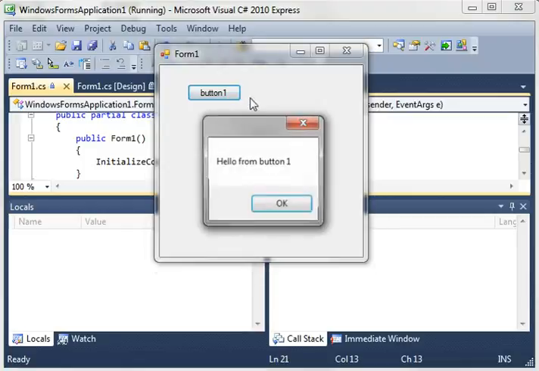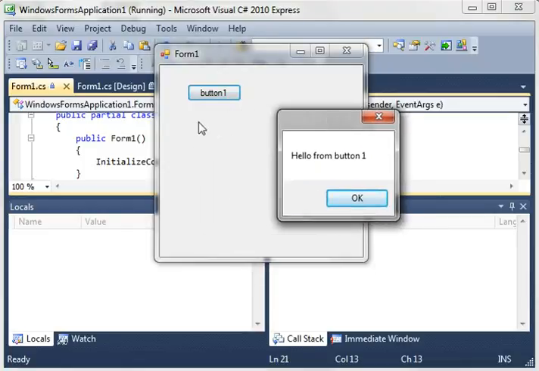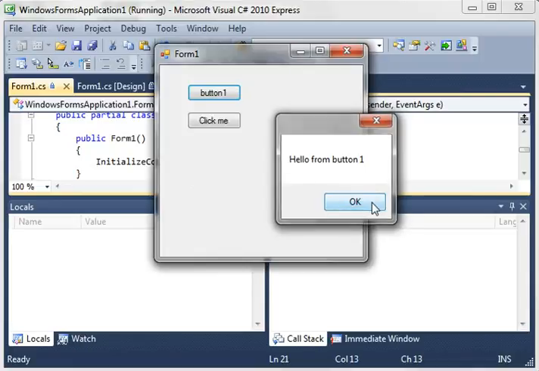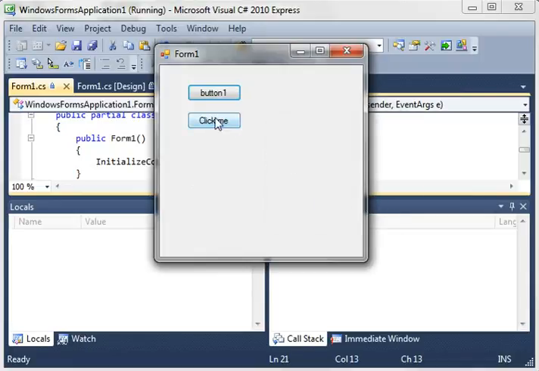You click button 1 and let's move this. You notice how it's still invisible because we have this message box up. That's called a modal window. Is it modal or modular? Somebody message me and let me know. I always get those confused. Basically what it means is while this message box is up, you can't click on anything else. Notice how it's like freaking out. Now when you hit OK, it returns back to the form. Watch. Notice how suddenly click me is there.